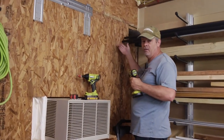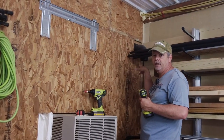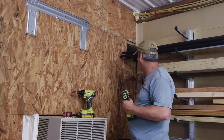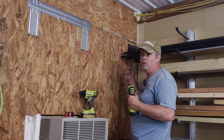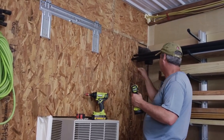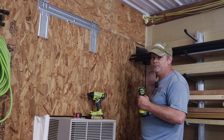Now I had to come in a little bit from this corner because I double studded it next to the post, so that I could have a nailer for my walls. So I have to come in a little bit, so it's gonna be a little bit funky in this corner, but nobody's really gonna see it, and it's just my workshop, so, you know, big deal.